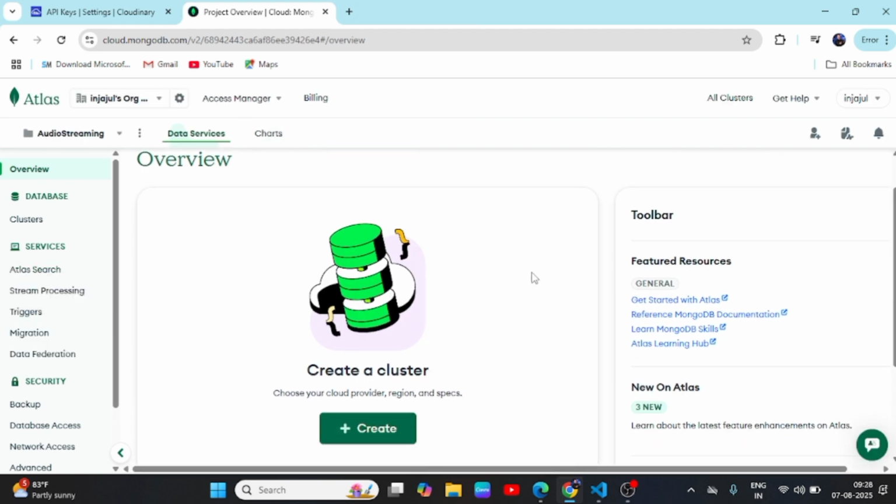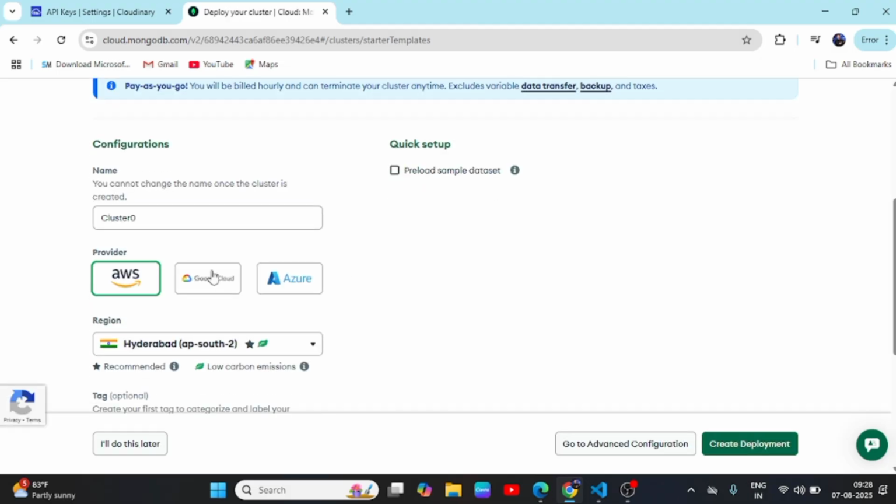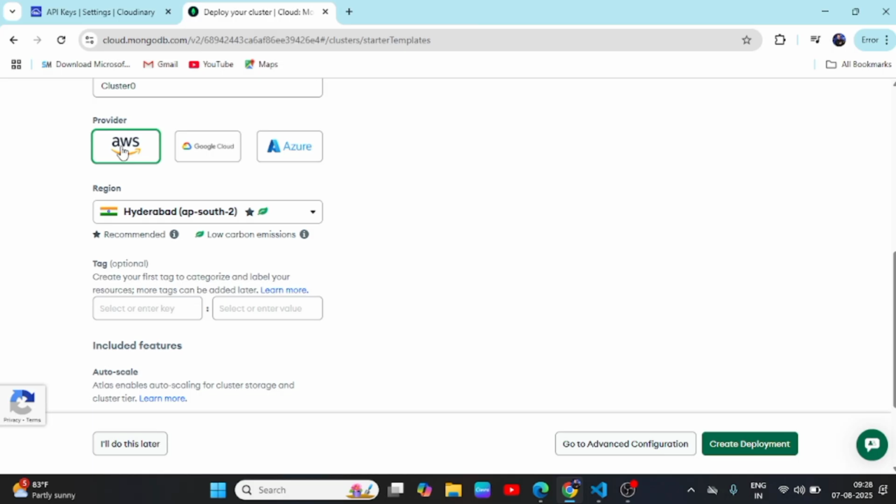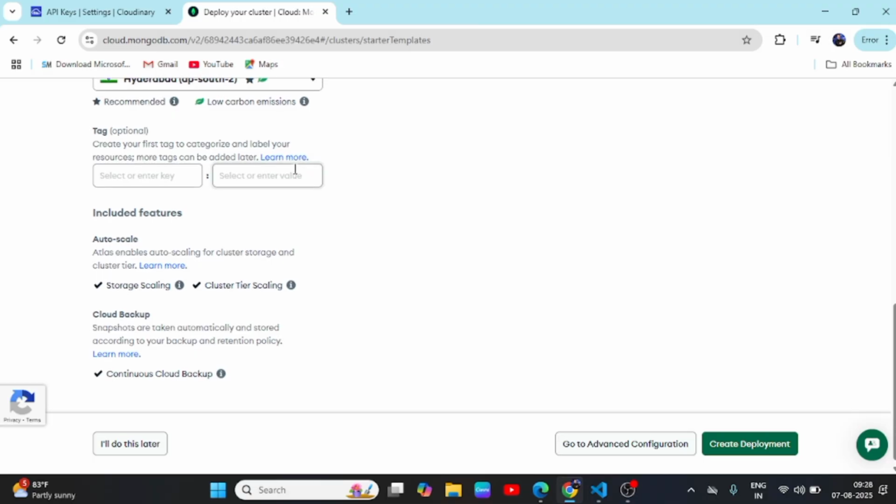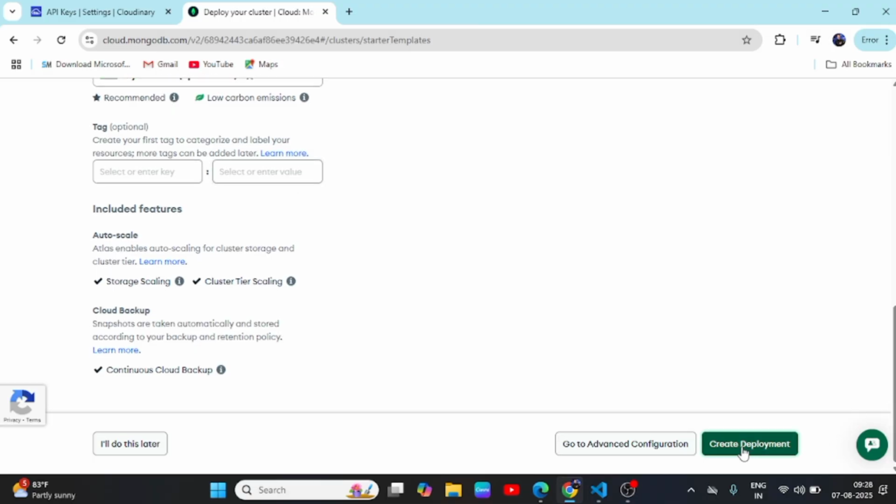Now you have to create a cluster. Let's create it. The name is cluster 0. I selected AWS, but you can choose Google Cloud or Azure, whatever you like. Then I have to complete create deployment.